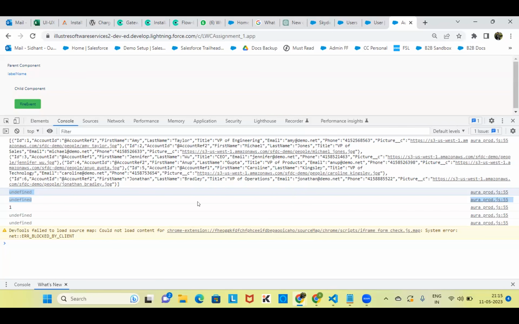Okay, so I need to iterate, right? Yes, you really need to iterate. If you want to print the details, you can use a for loop or a forEach. There are multiple array methods in JavaScript. You can utilize those methods and print the details in JavaScript. And if you want to print the details in Lightning Web Component, as we have seen, you can use for:each or iterator to display the details. Okay, thanks, Amit. Yep, no worries.